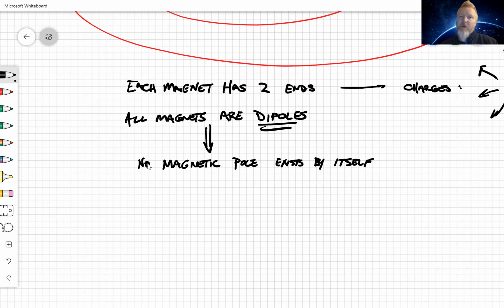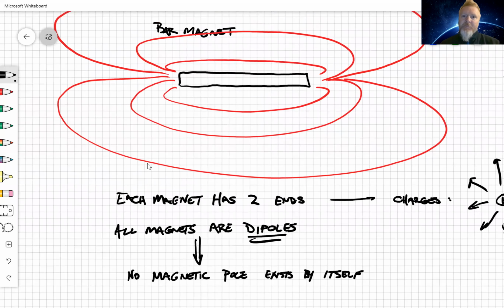In other words, if I break this bar magnet that I drew for you right here, notice I didn't label the poles on here. It doesn't really matter. You can't tell if it's just iron filings. You can't tell what the direction of the field is. But if I break this thing here, suppose I've got a north here and a south here, right? If I break this thing in the middle, what I'm going to end up with is not a north side of the magnet and a south side of the magnet. That doesn't happen. What you do is you end up creating a north-south pair. No matter how much you break the magnet, this still happens.